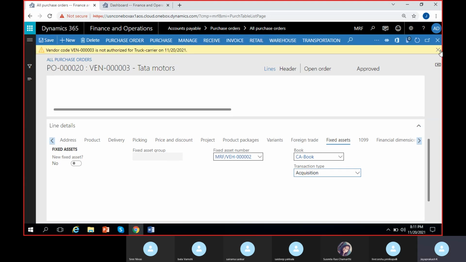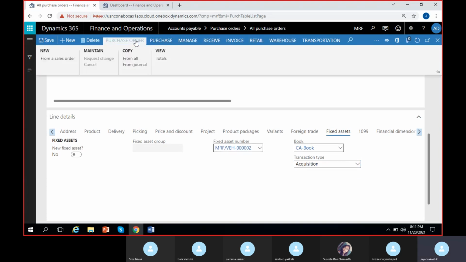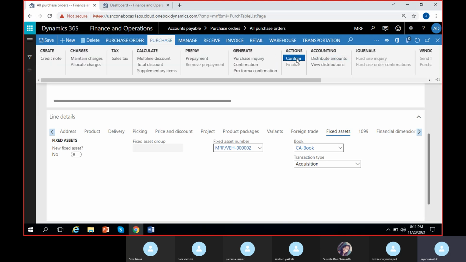So this is the vendor authorization code. Leave it. Go to purchase and confirm the order.